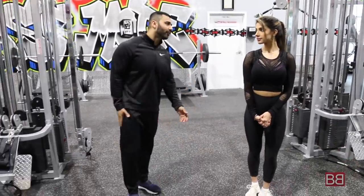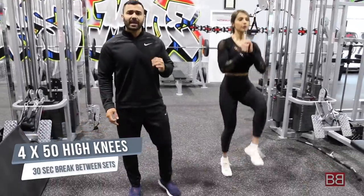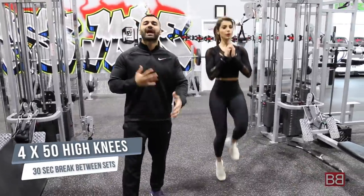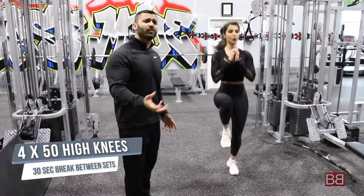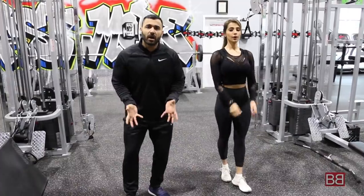Let's go Harpreet ji, we're going to do 4 sets of 50 high knees. Inhale through nose, exhale through mouth. You're just jogging stationary back and forth, standing in one place. The reason I make you do high knees at the beginning of any workout is that I want your heart rate to elevate a little.